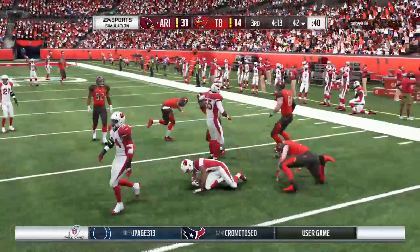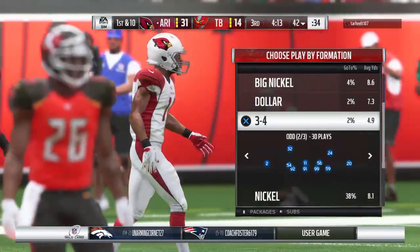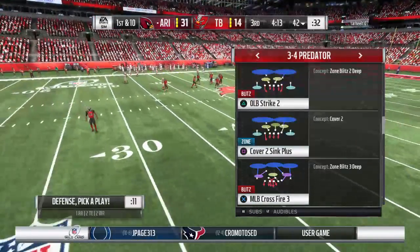So possession goes over here on the punt. And out will come the offense as they take over. Arizona getting ready to go as they take the field. This is sort of what you would call a put-away drive, isn't it? They score here, especially a touchdown. It's almost out of reach.